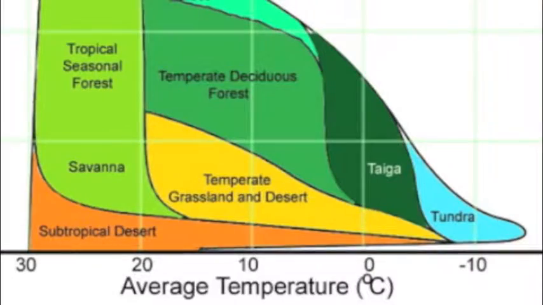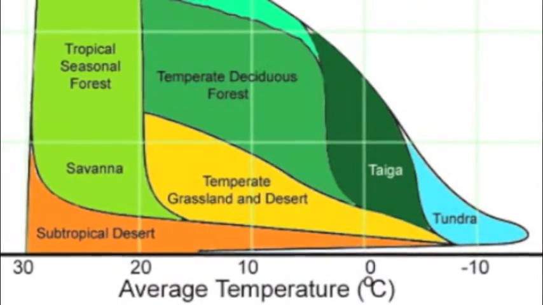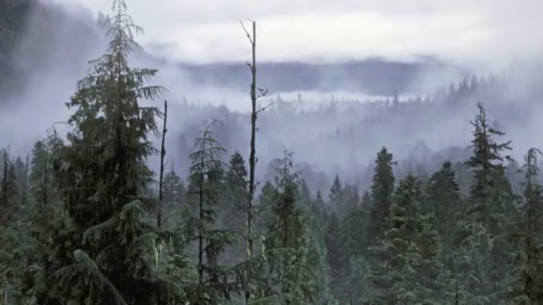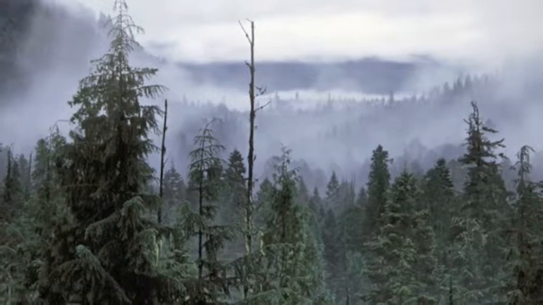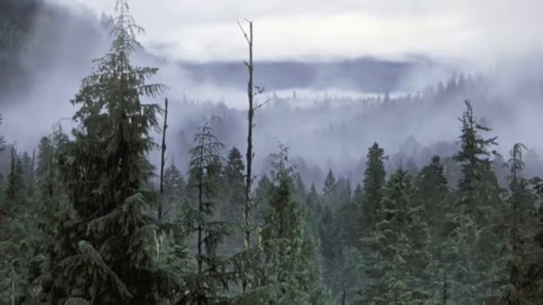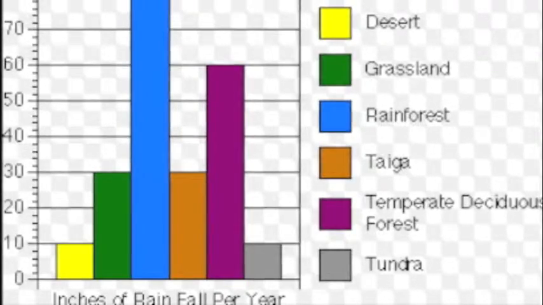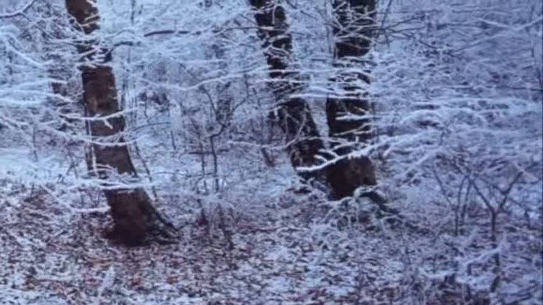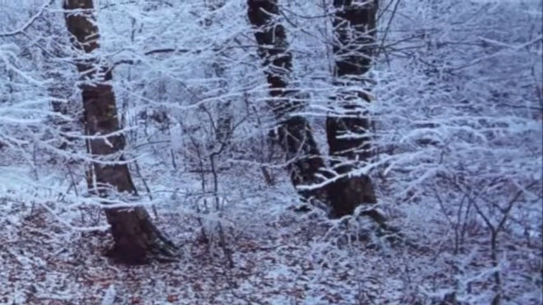In the temperate zones, the average annual temperature in a deciduous forest is 50 degrees Fahrenheit or 20 degrees Celsius. Of all the biomes, the deciduous forest has the second most amount of precipitation, with an average rainfall of 30 to 60 inches per year. During the winter months, this precipitation falls as snow.